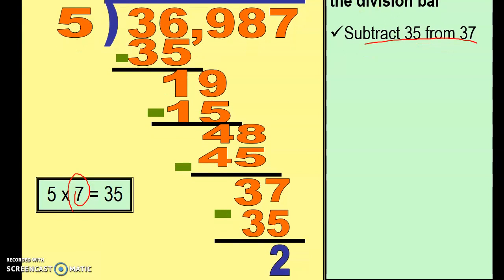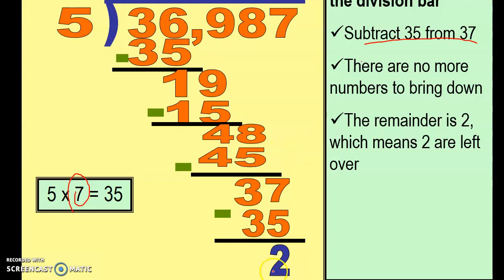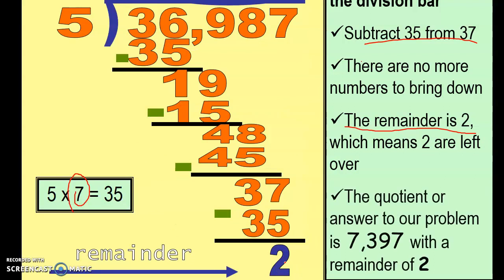If we subtract them, the remainder will be how much? It's 2. Do we have more digits in order to copy them? No more digits, so we stop. That's it. So what do we call now the number that's written down? And what do we call the number that's written up? Down, it's the remainder. So the remainder is 2, which means 2 are left.